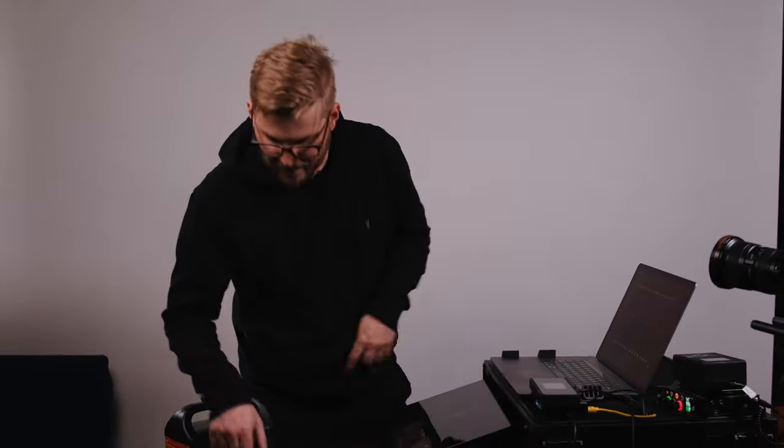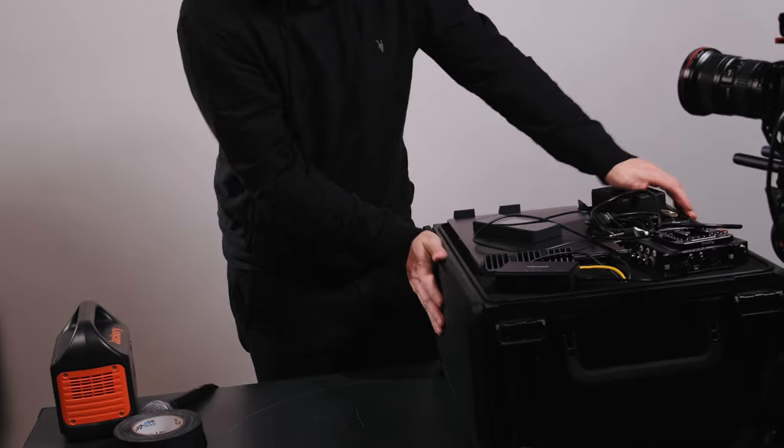Let's pack it up and see how it packs up. Packs up nice. I think I'm pretty happy with the rig, and I think it's gonna work really well.